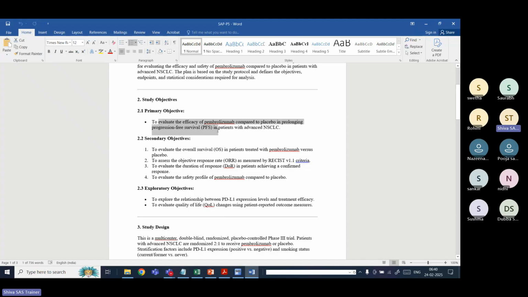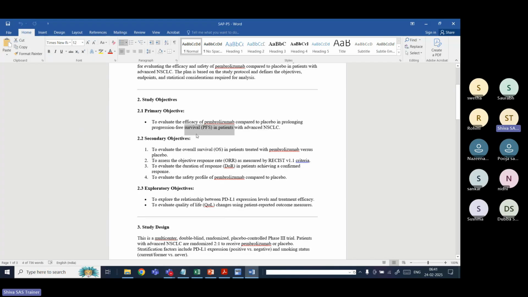If the main goal is reached, they will check the secondary. Safety is always a secondary objective if something else is the primary objective. Why? Because along with efficacy, safety is also a main part. That is why in some studies the primary objective is safety, and in some studies safety is a secondary objective. The subject should be safe, and along with that we expect some results from the new drug.